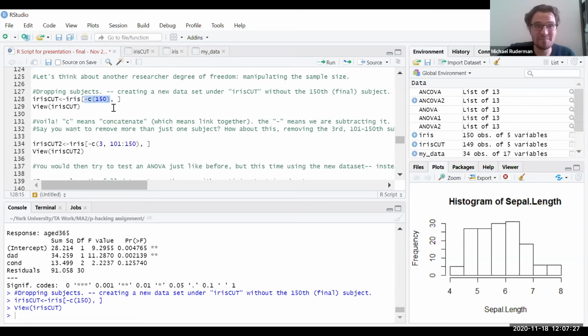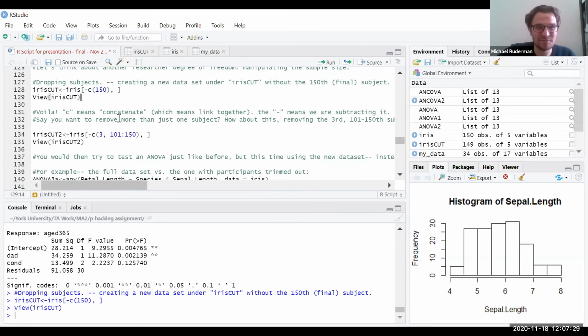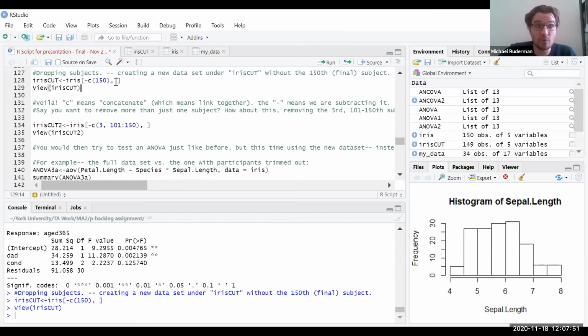That's all. And the researchers, in the article we read, were talking about how you might wait until you get significance and then just stop testing participants. We can kind of mimic that by saying, what happens if you chop off the last 5 participants and they never existed? So that's sort of how that works.